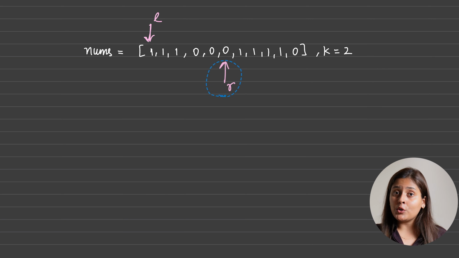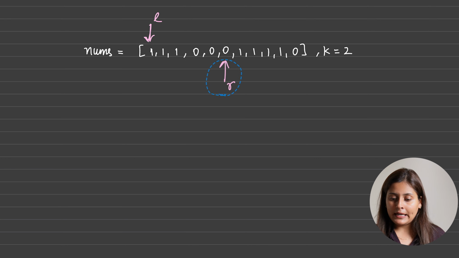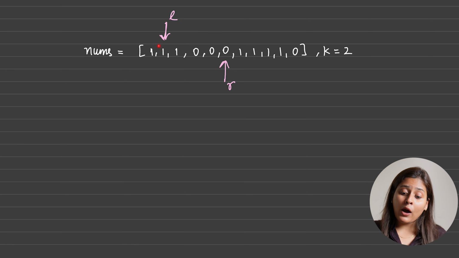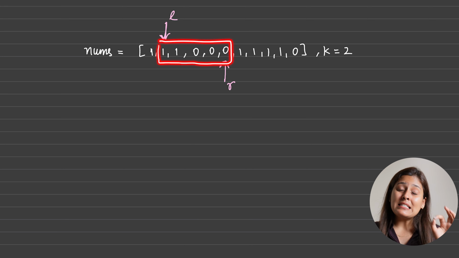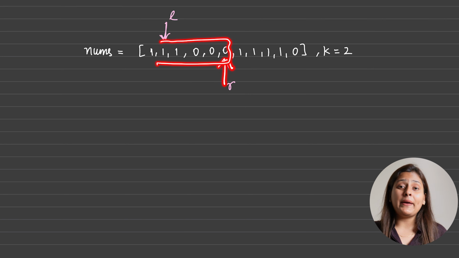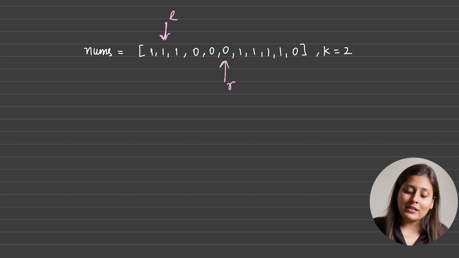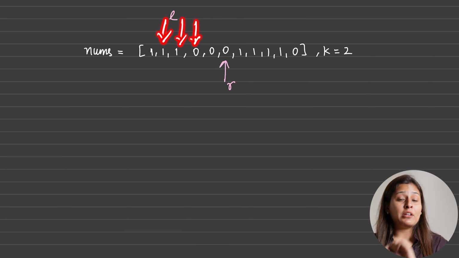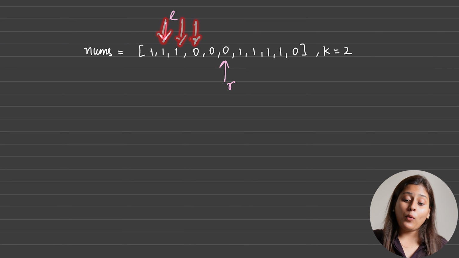After stopping here you calculated the length, correct. But then you started the left pointer from the next position, and the length you are going to calculate will still stop at the same right pointer, and hence it will give you a smaller length compared to the previous one. Why? Because in the previous one when L was at 0 location, R stopped at the same index. Even if you move your left pointer ahead to this position or this position, the length you calculate will be smaller for sure. Yes, but why did I say till here?